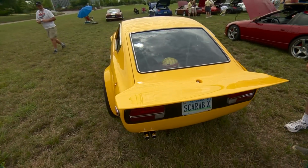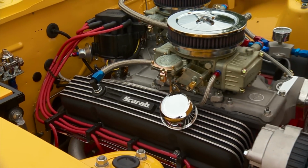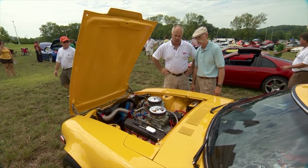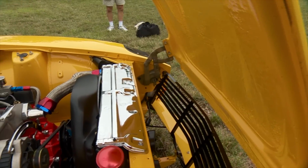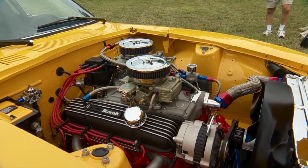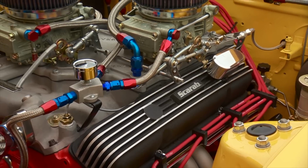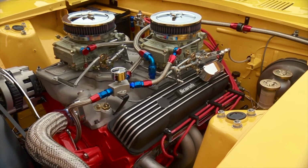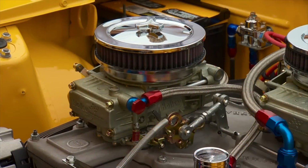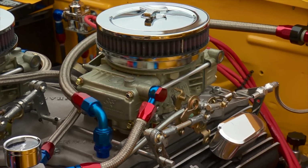So you say it's a V8 conversion. Yes. Let's go look at that. Okay, so what are we looking at? It's a 350 Chevy? It's a brand new 350. It's a '69 350 four-bolt main block that I found still in the paper. Really? Yeah. So I got together with my engine builder and we sat down and did the math. I told him what I wanted and we put it together. And I told him I was going to run a very unique intake. Well, I was just going to say that is a very cool intake. It's a takeoff of the original GM intake that they put on the '69 Z28s that was an option.